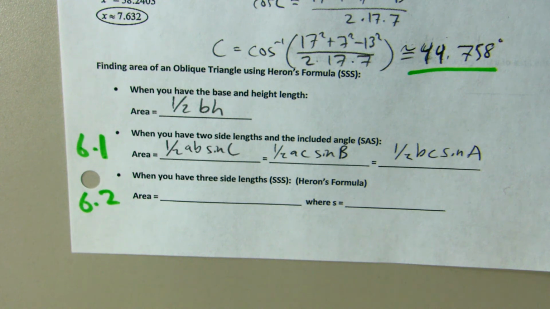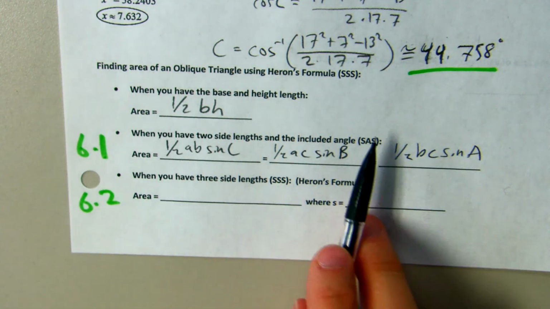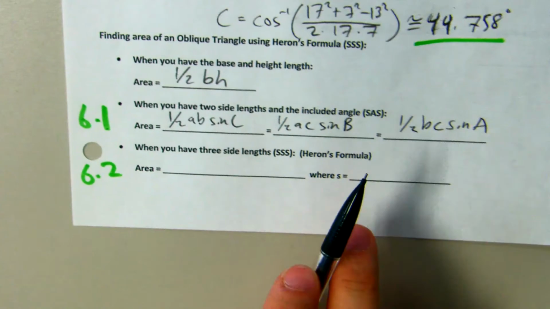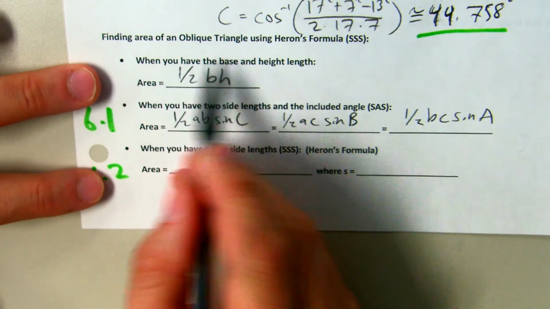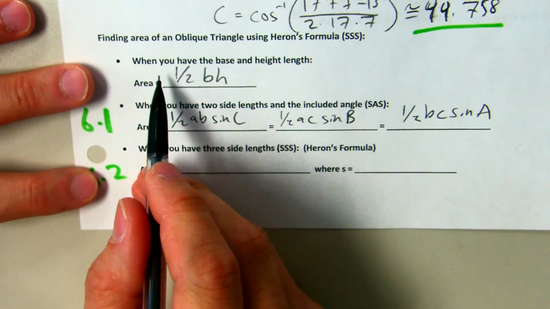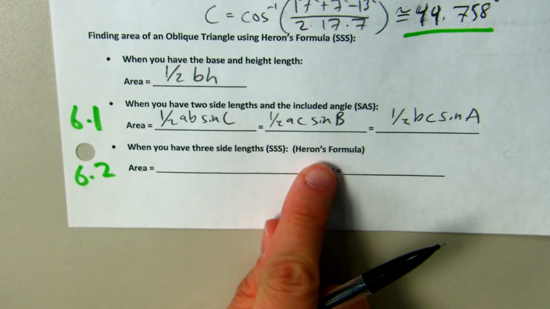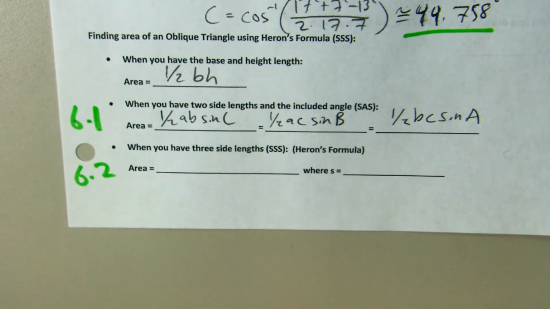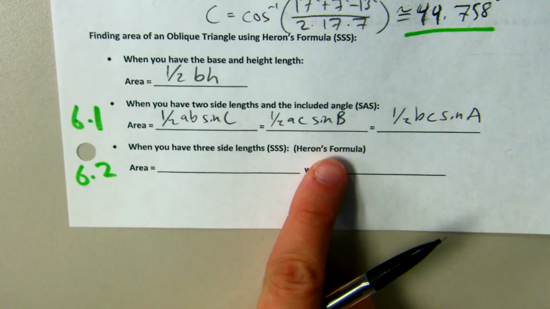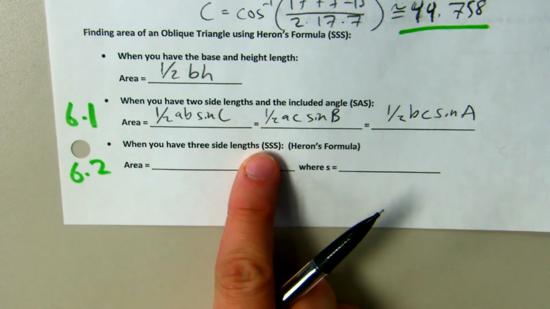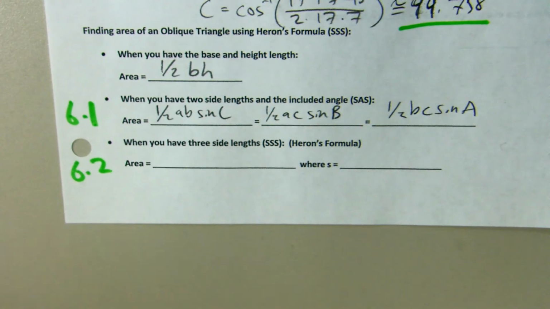That's a quick way to find the area of a triangle if you have side and side. I would say most of the time you're going to have this. ACT is going to give you that. But this is a very famous formula, and honestly I would not be surprised to see it on the ACT test. Heron's formula allows you to find the area of a triangle if you have all three sides.